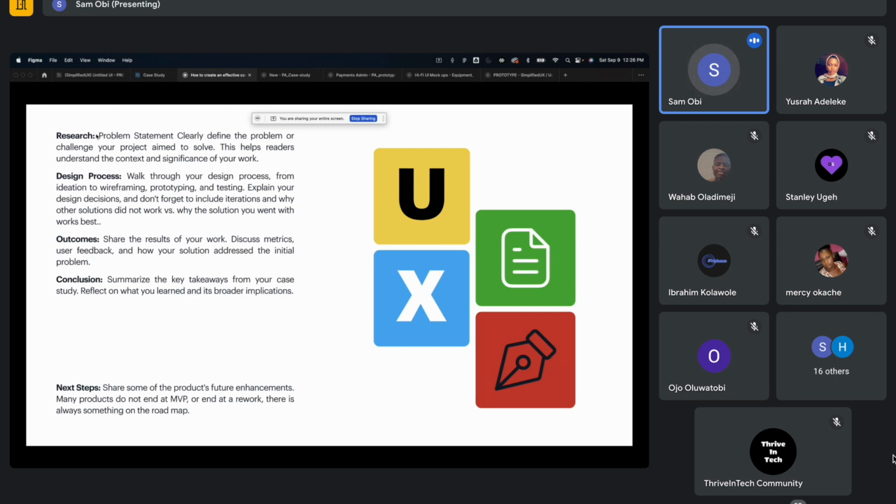It's not about the beauty of the case study or the screens. It's about narrowing down a solution that works and how you were able to make that happen. So your iteration process is really important, right? And you have to now talk about why other solutions did not work versus why the solution you went with works best. Right? So, how did you do all those different options, and what made this particular option you're going with the best option that works?